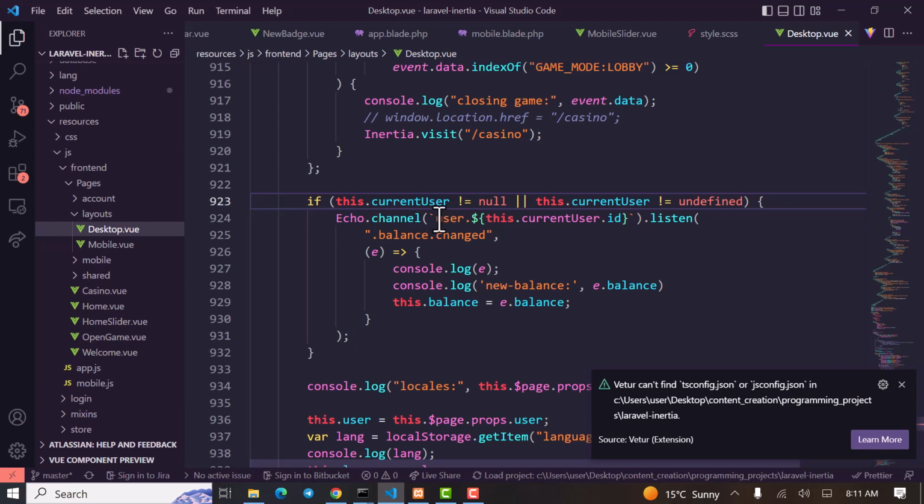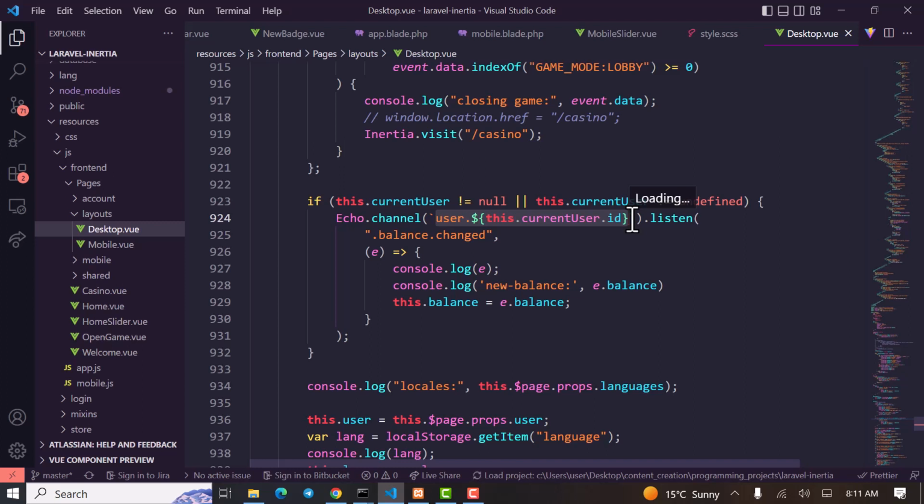You can see you do echo.channel. This is the channel name. There are three types of channels: the private channel, the public channel, and the presence channel. You can just Google and find the meaning of all those. But you can use a private channel in this case, because a private channel is for information that you don't want other people to access.